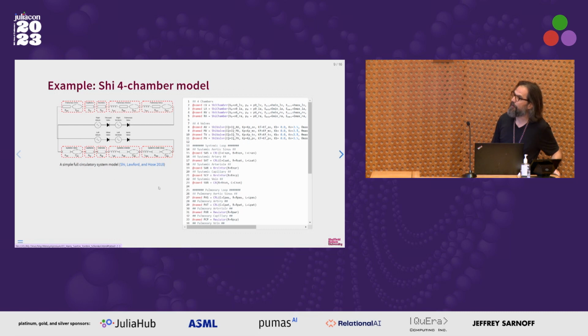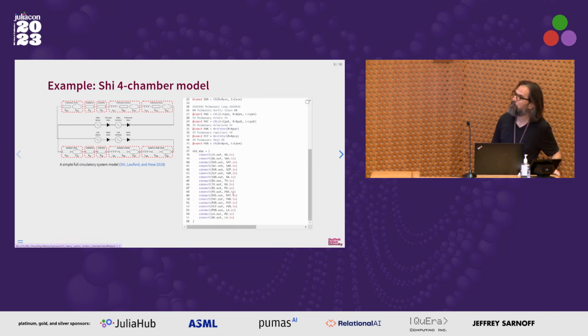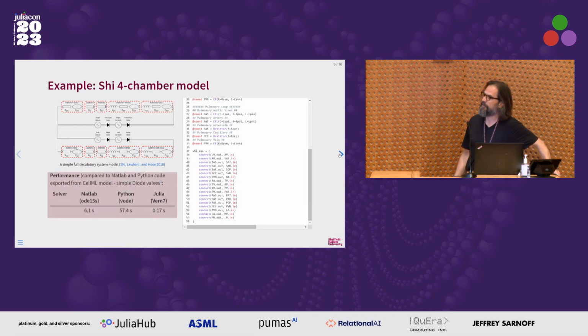So a large system then looks like that. If I do that, so for this system, we now are at real time. So this is for 20 cycles. Python uses about 60 seconds for 20 cycles. That's far from real time. MATLAB is now relatively fast with 6 seconds, and Julia is 170 milliseconds, so that's 17 milliseconds per cycle, which enables us to do the real-time parameter fitting using Kalman filtration in the back, in the future, which we're working on at the moment.